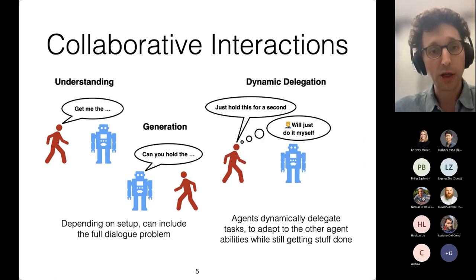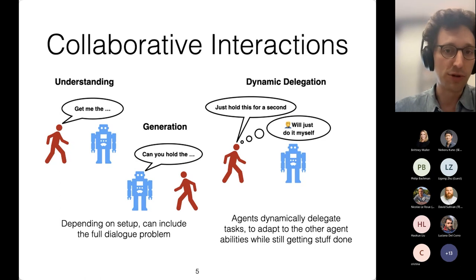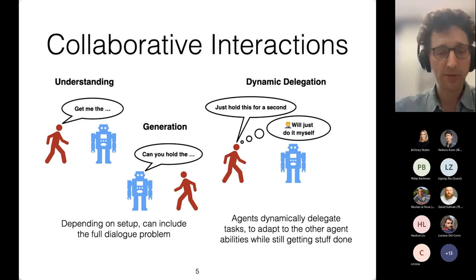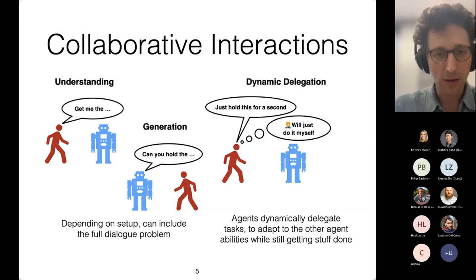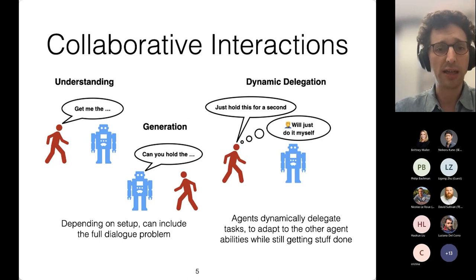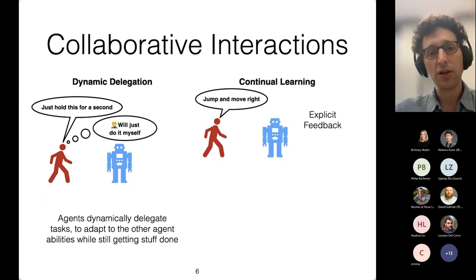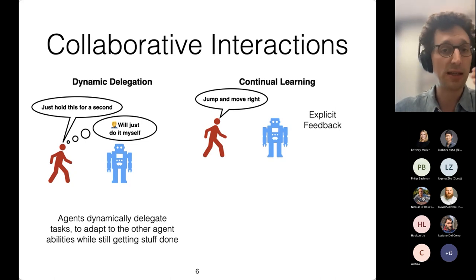Something really important in this kind of scenario, where both agents act in the world collaboratively, is the opportunity for dynamic delegation. For example, if a user asks the system to do something and the system can't — maybe it doesn't understand the language well — it can decide to delegate other things while accomplishing the intended task on its own. There is a strong opportunity for adaptation where, even when things fail, interactions can continue and goals can still be achieved. This dynamic delegation, in turn, allows for continual learning, where different types of learning signals can arise from the interaction to help us learn to understand language.